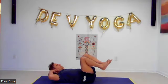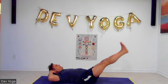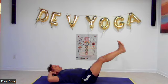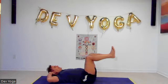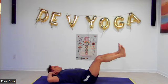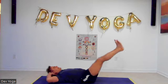Bring your knees to your chest, and we are going to kick forward with your legs. Bring to your chest, kick forward. It's a great exercise for your abs and for your knees. When you kick, this jerky movement is great for your knees. Three, four, five, six, seven, eight, nine. Let's do 10 more. One, two, three, four, five, six, seven, eight, nine, and ten.